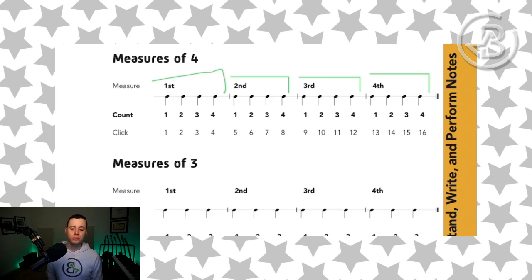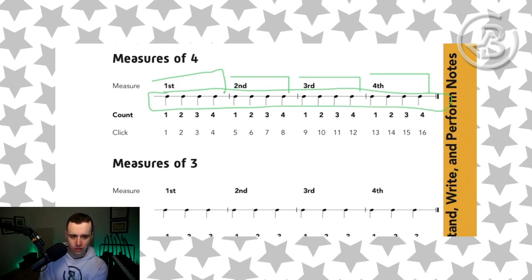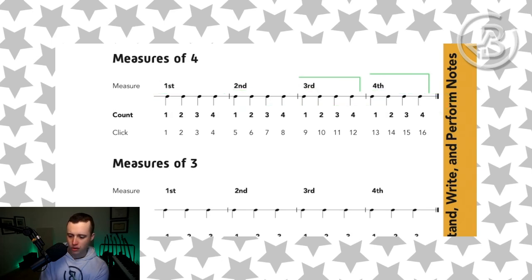To keep things super simple, the notes are on a single line instead of on the staff. Now you can see that in each measure, there are 4 quarter notes. Each one of those quarter notes is going to get a beat, a click, or a count of 1, 2, 3, or 4.